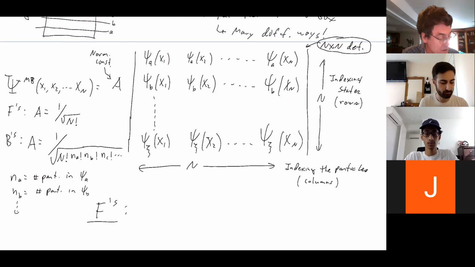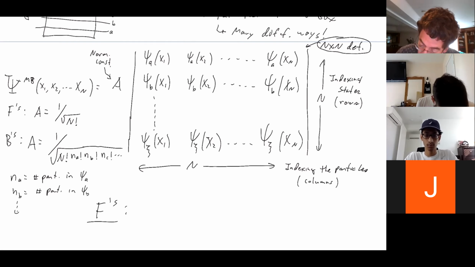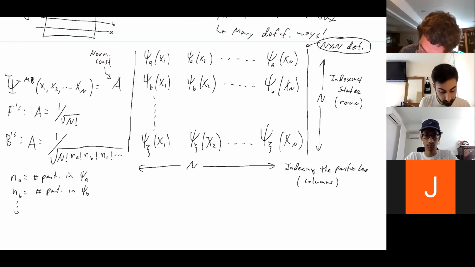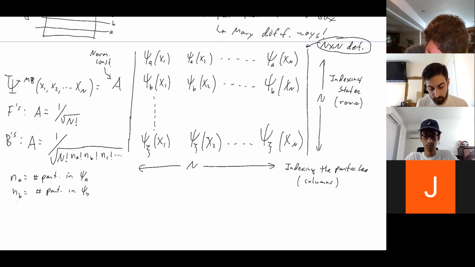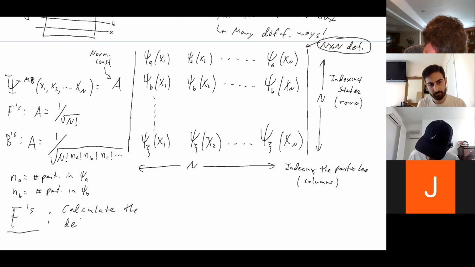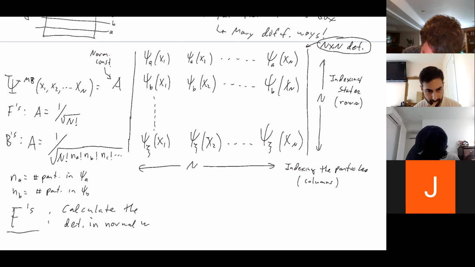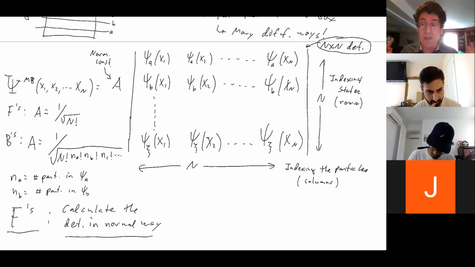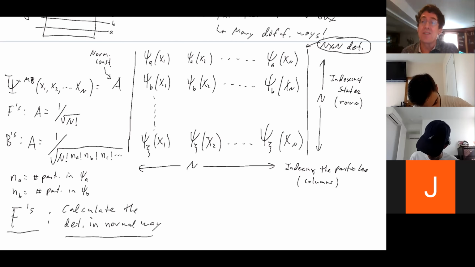For fermions, there's two things to notice. Let's just say for fermions, actually I want to write it a little differently on my screen here so I can write everything down. For fermions, what happens is we calculate the determinant in the normal way. Okay, so it's just a normal determinant, and you guys have all done that in your linear algebra class. You know how you do determinants, you do the diagonal, and you cross multiply in all those different ways. And remember, for determinants, you go plus, minus, and you add all these negative signs. Yeah, you've all done that. So for fermions, you calculate the determinant in the normal way.